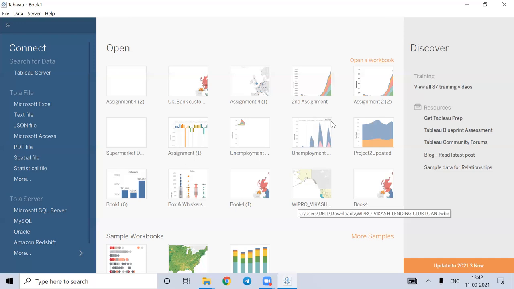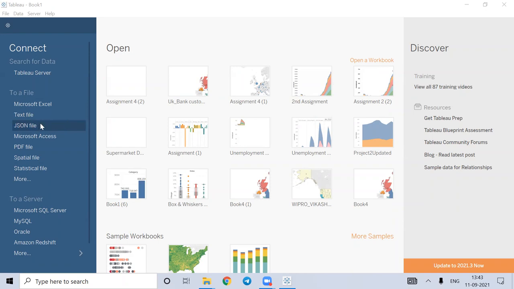So guys, this is the first screen of Tableau. Once you open Tableau, you'll see this screen. On the left side is the connection pane. There you'll start connecting to data. If you're using a flat file, for example an Excel file, you'll click here. If you use a CSV file, you need to go to text file, because CSV files are read under text file in Tableau. They look like Excel, but they are comma separated values.